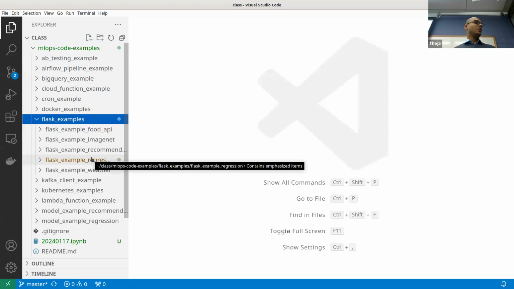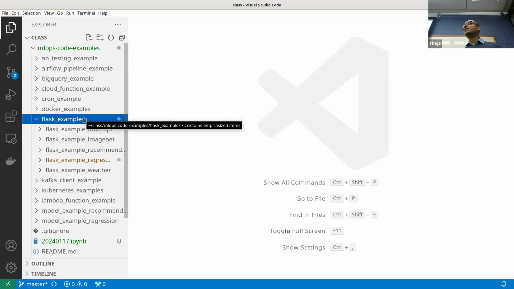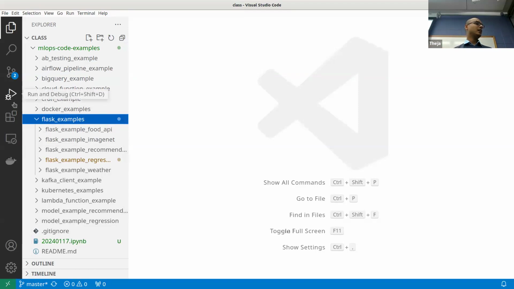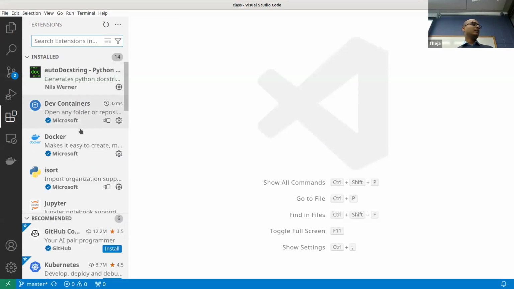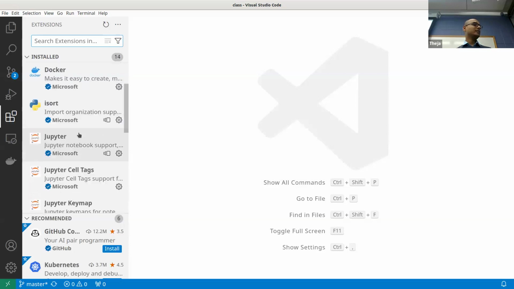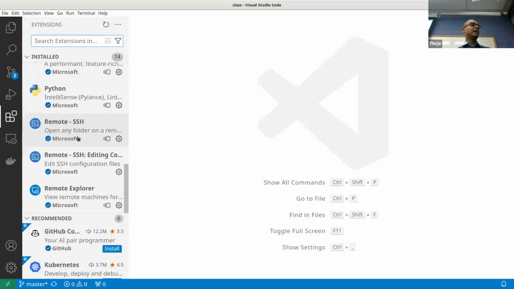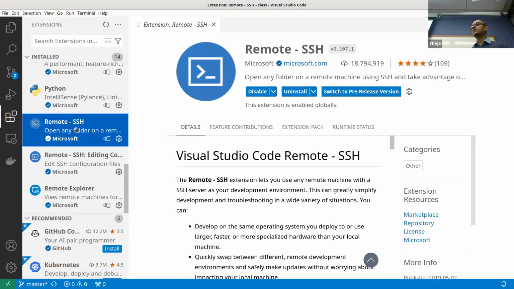What I wanted to show is that this IDE also lets you connect to that server we rented on Amazon. That way you can just program from here without command line fiddling. The way you do it is you install an extension. On the left side, you see extensions, the square boxes. Ignore the other extensions. One you should install is called remote-SSH.